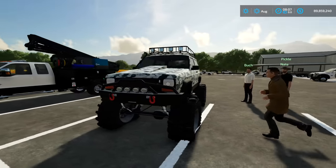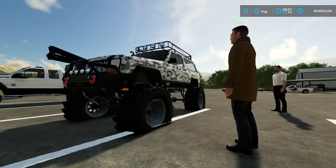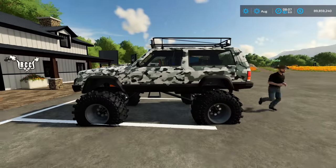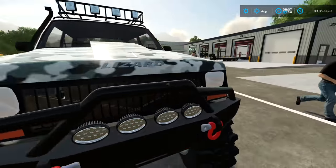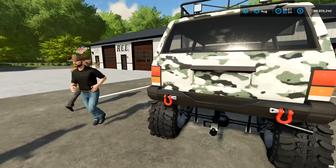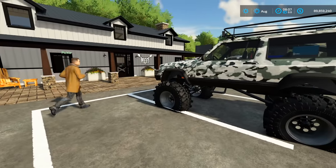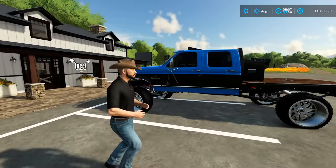We lifted her up and put her on some big old wheels that sink into the concrete — they're so heavy. Put steps on her, roof rack, put a white camouflage over it, new bumper in the front, snorkel on the side. She's looking pretty good — still got the same engine underneath, nothing changed mechanically. I bought this thing for $9,600 with everything put into it. I wouldn't be surprised if we could probably get at least $32,000.